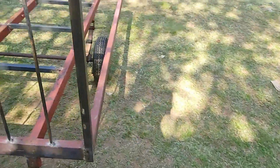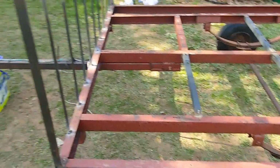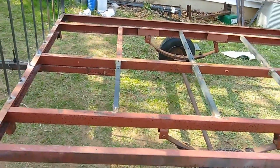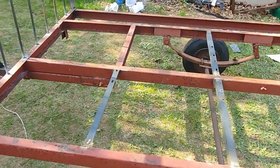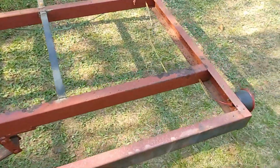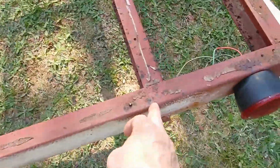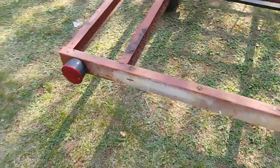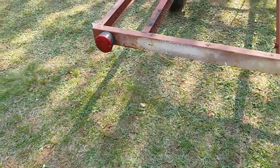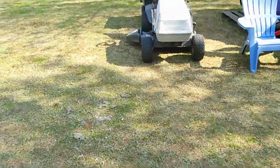I'm not sure what I'm going to do for a tailgate. I might make the sides come off and use that as a tailgate. Maybe. Go from there. Because all I need is from here to here, here and here for a tailgate to fall down, and that will fit. That's good, or the tractor.